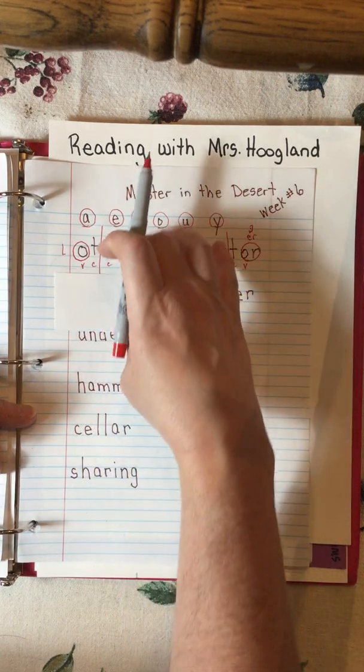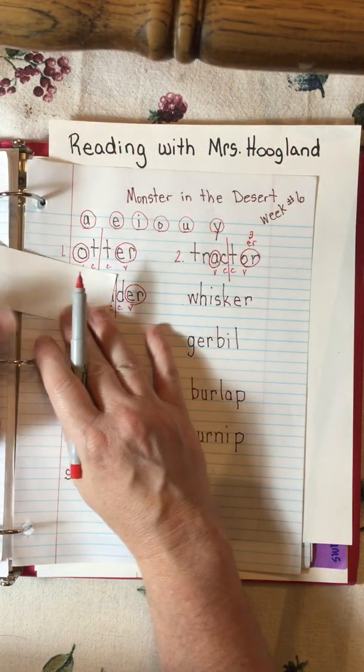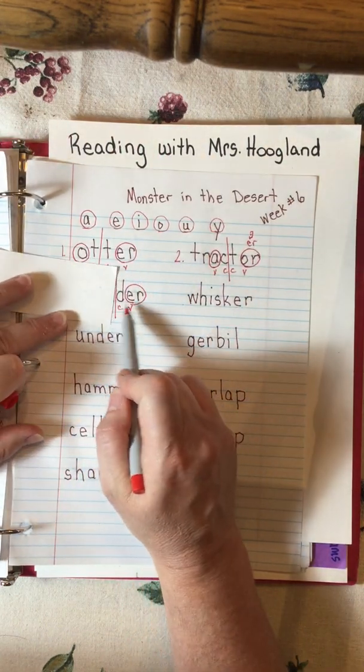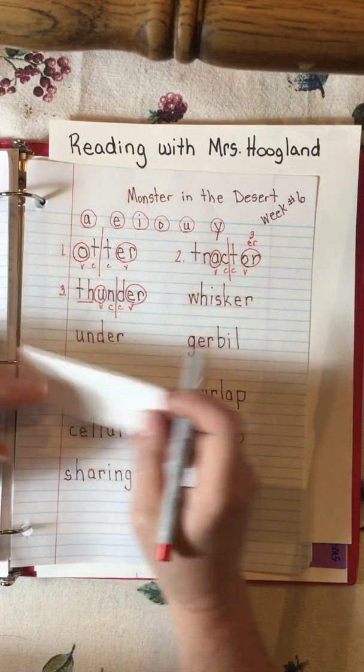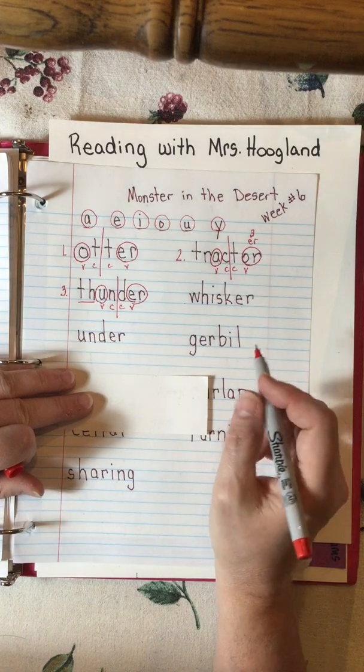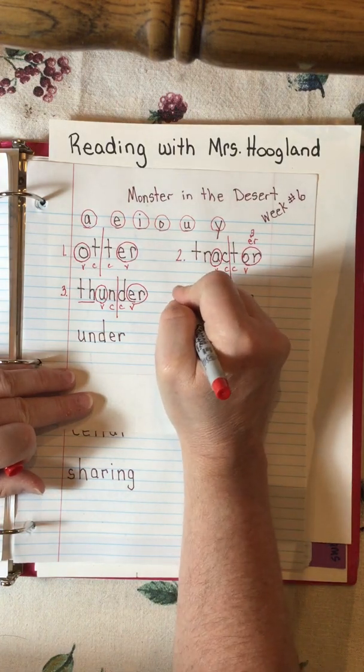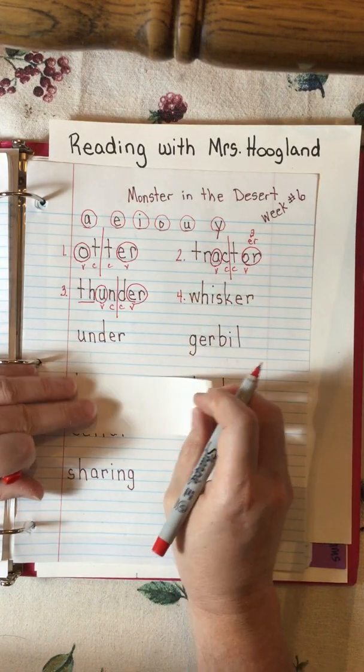Thun. And then we go to the second part of the word, or the second syllable, and we have d-er. Thunder. Thunder. Good job. Hopefully you're getting this. All right, word number 4. Here we go.